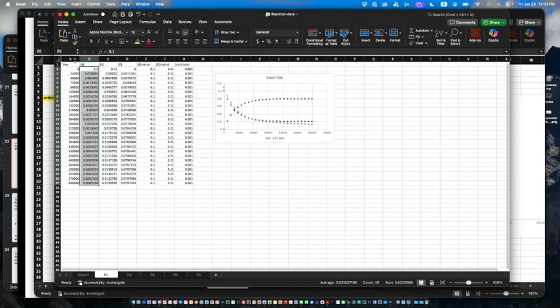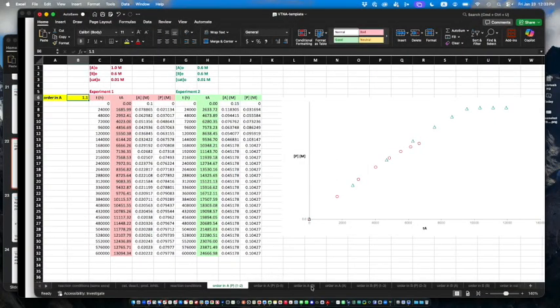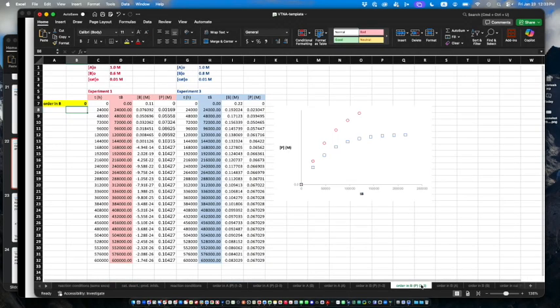Okay, so we can do the same. Now I'm going to take the time course for experiment 1, and I'm going to go back to my data set. If you look down here, I now need order in B using product. And that's why this designation here, I've actually added these in because this is order in product using experiment 1 to experiment 3 from the data set I gave you. This is order in product experiment 2 versus experiment 3. I've added these other ones in there to give you some way to play. I've just duplicated the sheet so you can manipulate it.